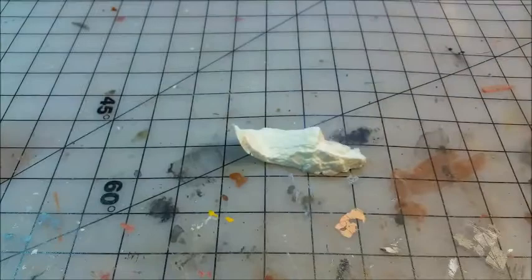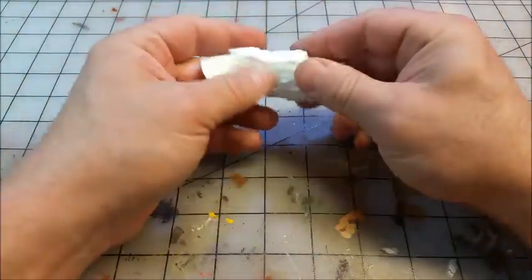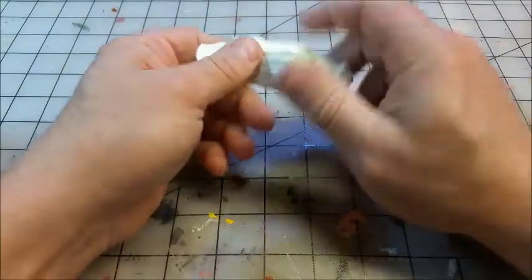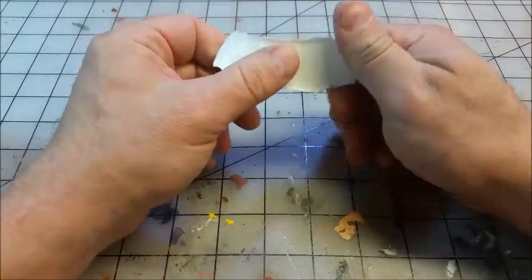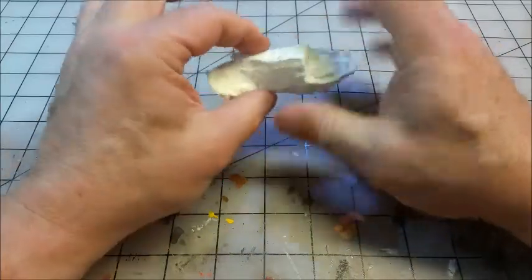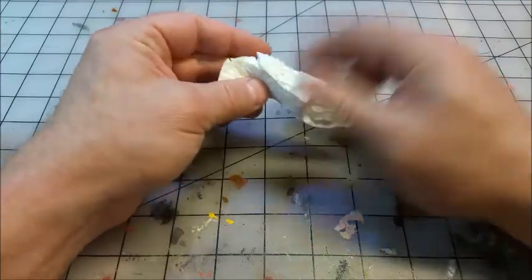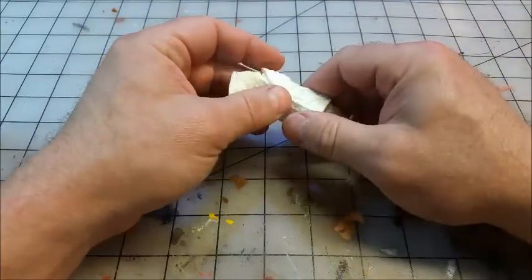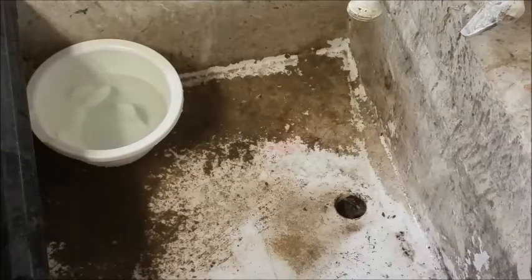I will now skip over to the sink. And this is where, if I wanted to move this whole piece and twist it, make a big pretzel out of it, I would use the sink and hot water. I will now skip over to the hot water piece, and we'll go through that technique. All right, so this is the other way of bending resin now.